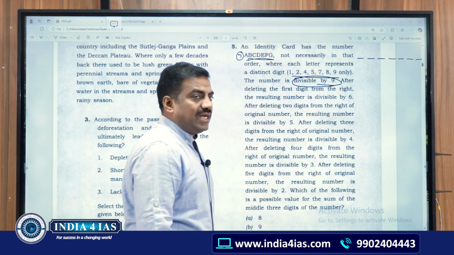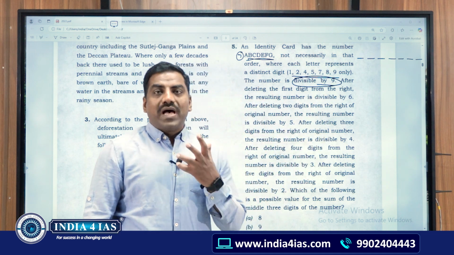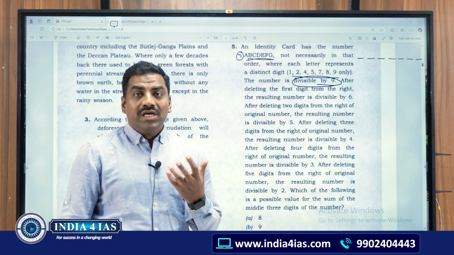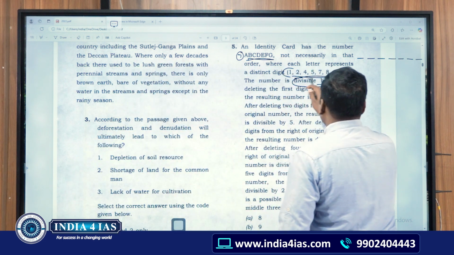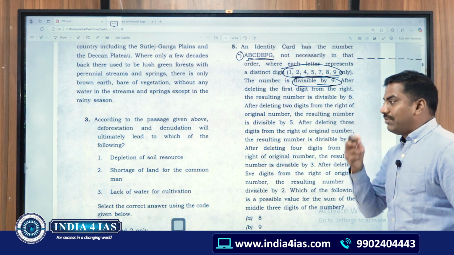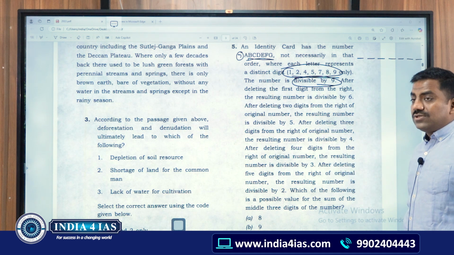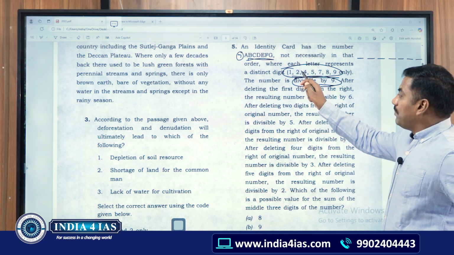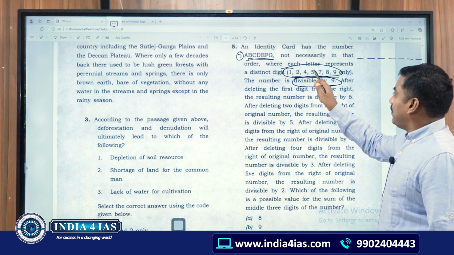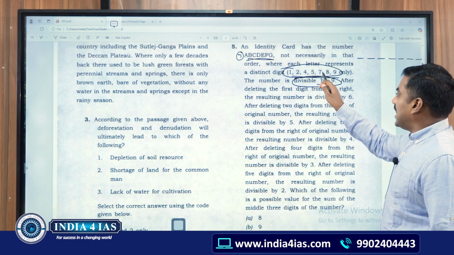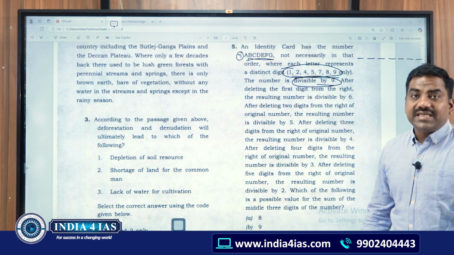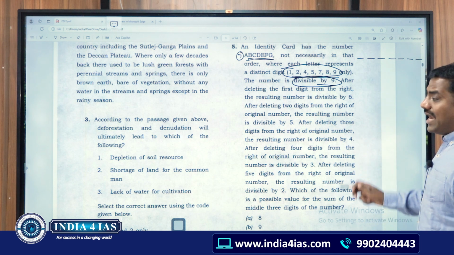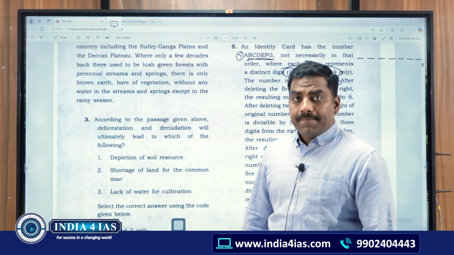So how do you check the divisibility by 9? You have to add all the numbers and see whether that sum is divisible by 9. Looking at these numbers, we have to use these numbers anyway. So make the sum. 1 plus 2 plus 4 is 7. 7 plus 5 is 12. 12 plus 7 is 19. 19 plus 8 is 27. 27 plus 9 is 36. Yes, this entire number is divisible by 9.